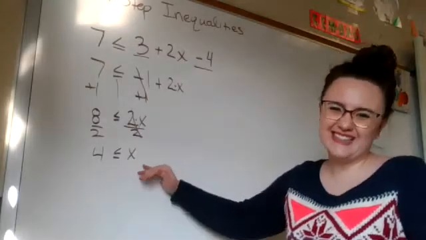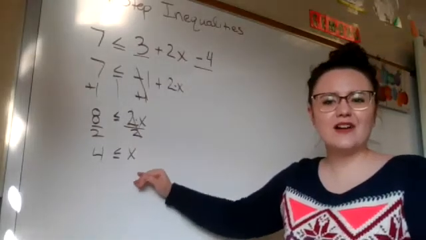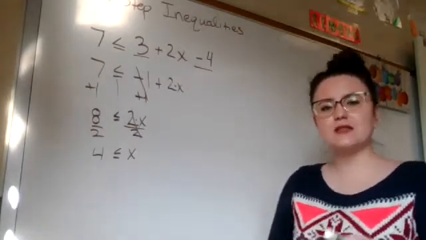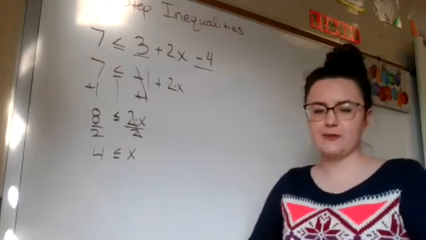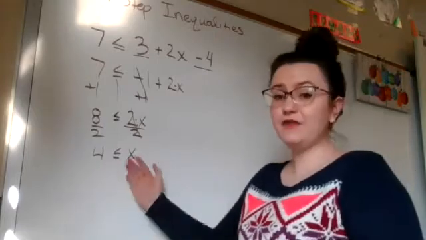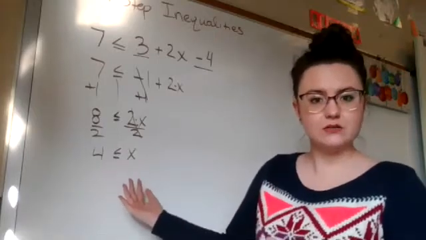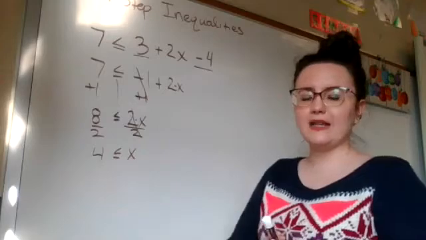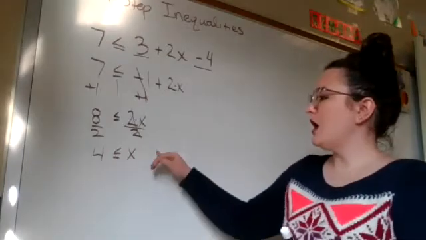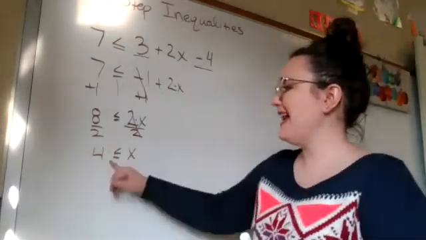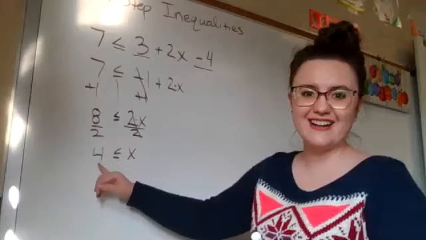We don't want this written like this, right? We want our variable to be on the left-hand side. So this is backwards from the way that we want it to be. Now I can flip this just like we do with equations, right? That's my symmetric property. I can flip this over. But since I have a symbol here, we have to be very careful.